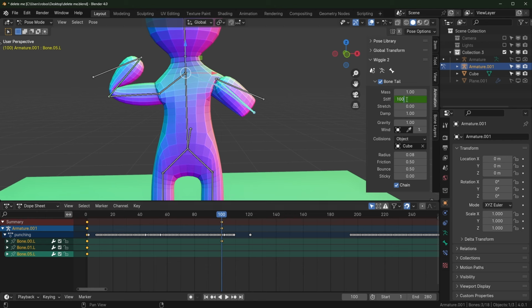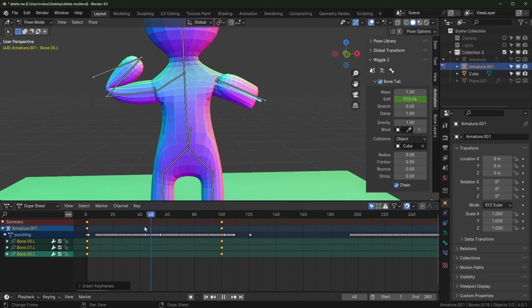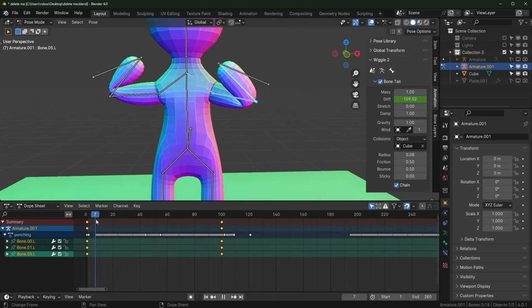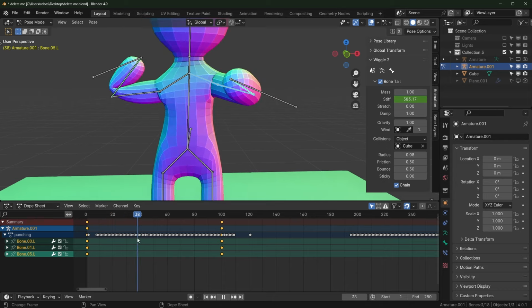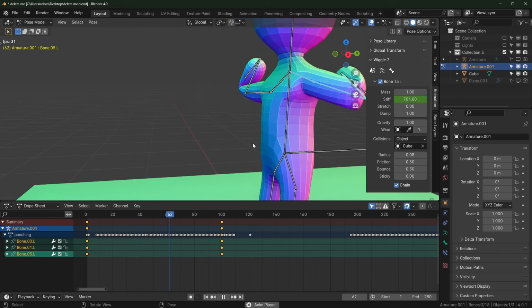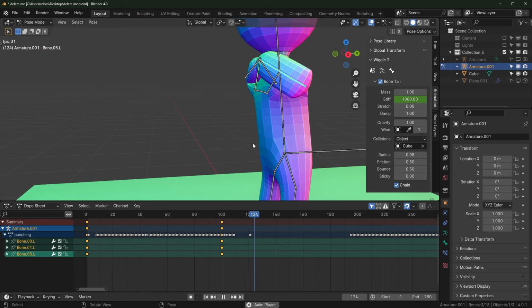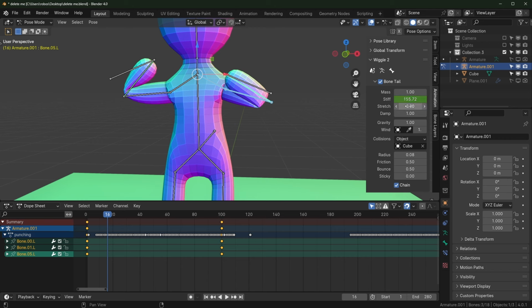Change this to 1,000, and then yeah, so I think you have to insert the first keyframe, but then you should be able to insert keyframes on all channels in here, and you can see it's changing the stiffness value over time like that. It will get more rigid. So it starts off floppy, and then eventually it gets a little more stiff. I don't know. That can be pretty useful.